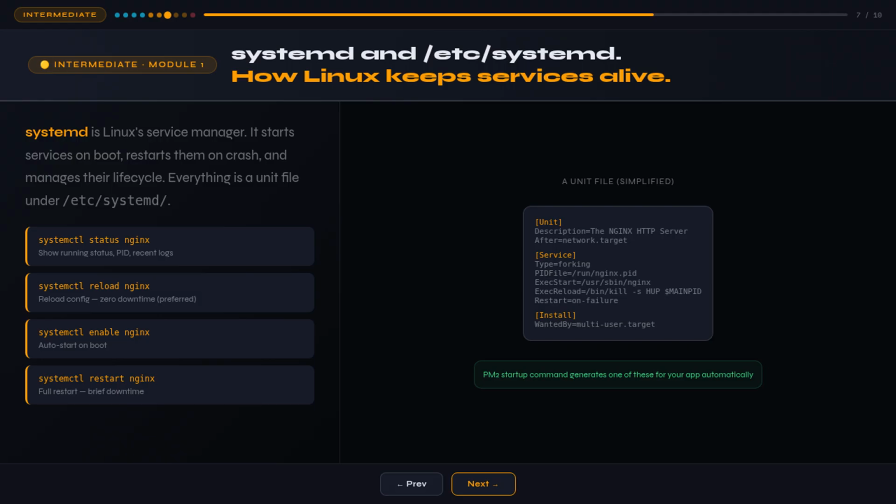Commercial software, bundled applications, or applications that ship their own dependencies often install into /opt. If you have a self-contained application suite, /opt/myapp is a perfectly valid location. Some teams also use /srv for service data, webroot files, FTP data. You'll see /srv/www or /srv/app in some configurations. It's less commonly used than /opt or /home, but it exists in the standard. Knowing all these directories means when you see a path in an error message or a config file, you can immediately understand what kind of resource is being referenced.